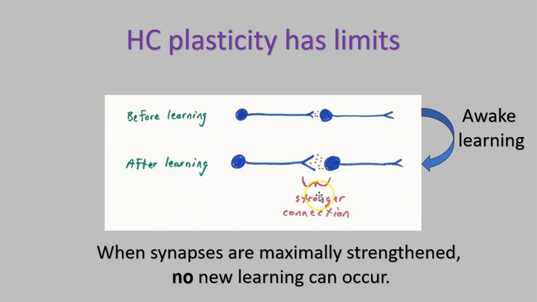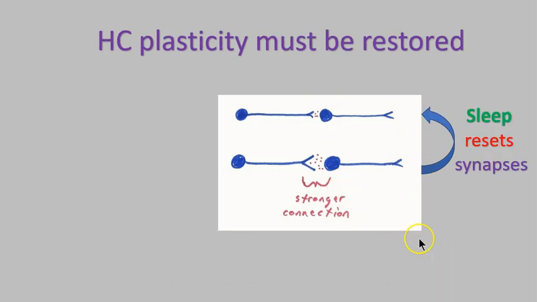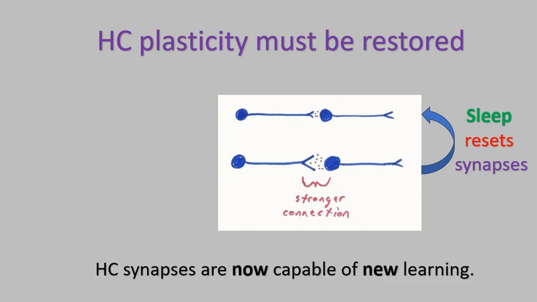Remember, learning is rooted in the growth of stronger synapses. And if the synapses can't get any stronger, then these neurons cannot participate in learning anything new. And here's where sleep comes in. So what sleep is doing is resetting those synapses, weakening them again so that these two neurons can now be prepared. They're now capable of new learning. So you weaken the synapses so they can grow again the next day for the next day's learning. So the hippocampal synapses are now capable of new learning because they were weakened back down to a baseline level, and they can grow stronger again.